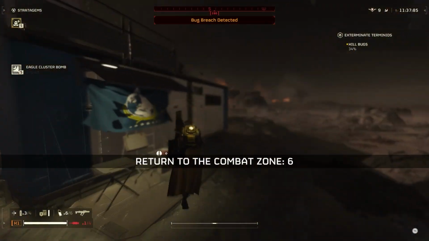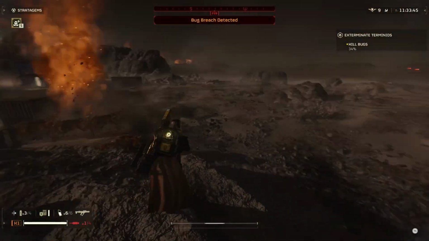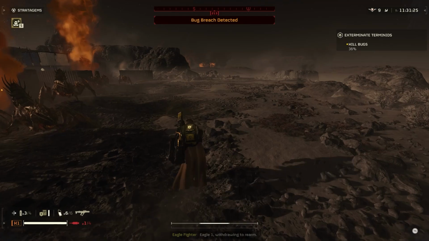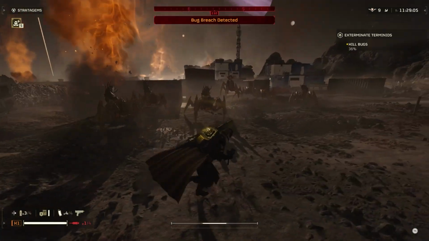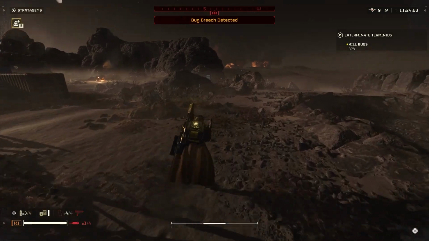Let's run up here on the side. Ooh, barely dodged some of those bombs. Okay, let's go ahead and see what we got. We can just... no, we're not going to engage just yet. We're just going to try to run around to this side, use this Redeemer.